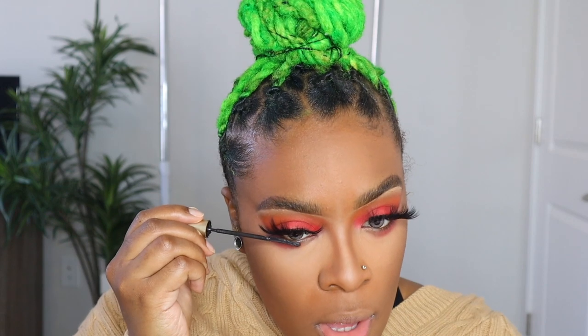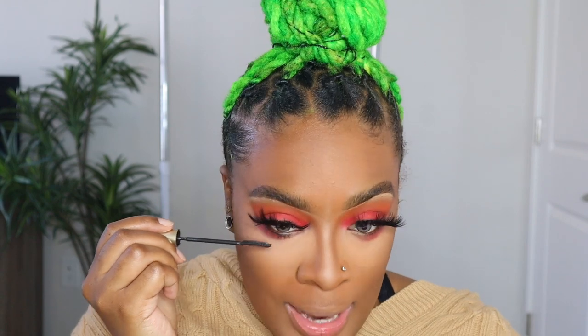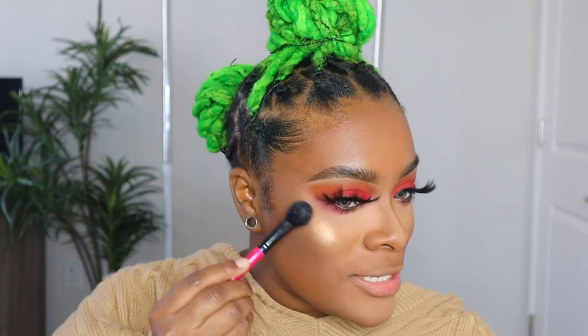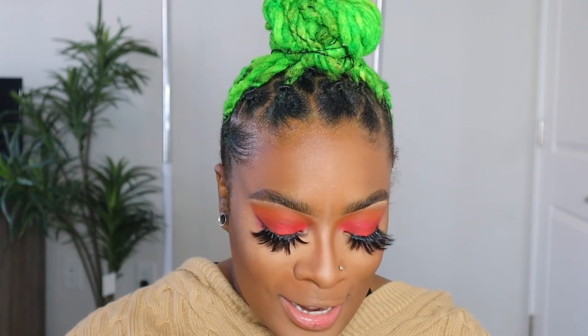Now I'm adding mascara to my bottom lashes. I don't usually line my bottom lashes — the mascara is just dark enough for my liking. Moving on to highlighter: first I spray my face with the Mario Badescu Facial Spray to get it ready. For highlighter I'm using MAC Golden Bronze — one of the first highlighters I ever bought. Loose setting powders last forever so I still have plenty of it. Highlighting is the icing on the cake of makeup application — it's what makes you feel polished.